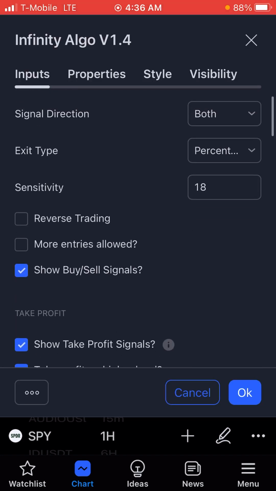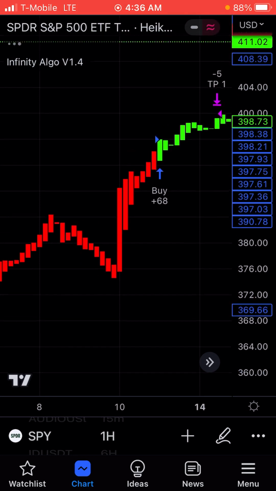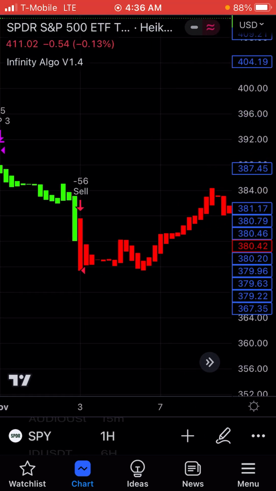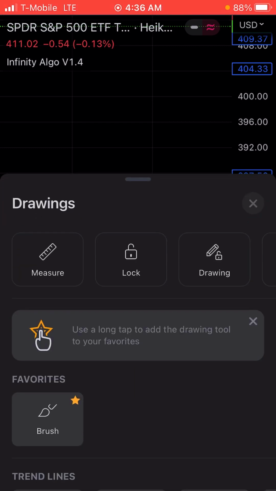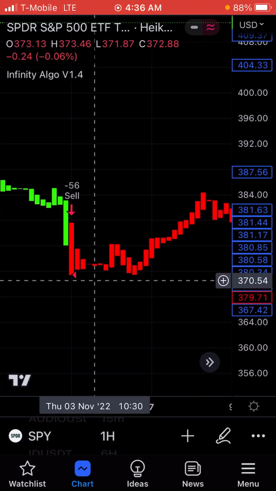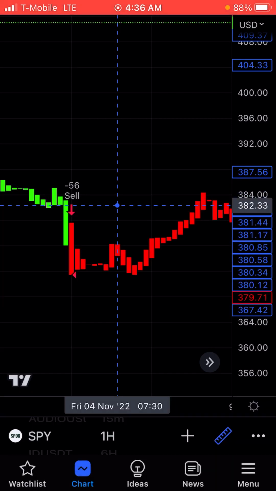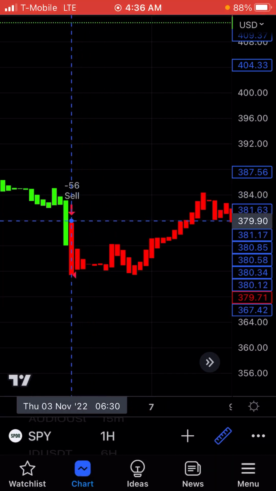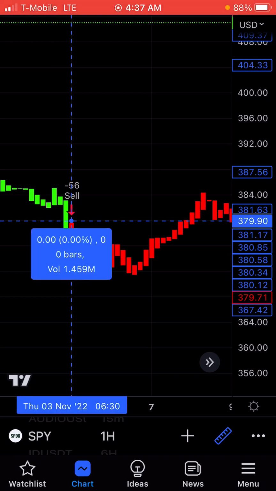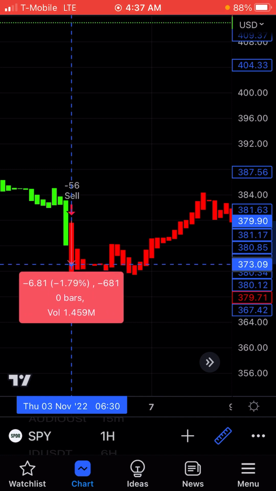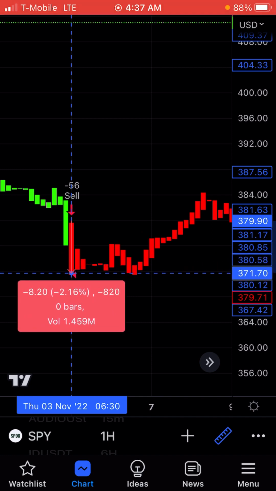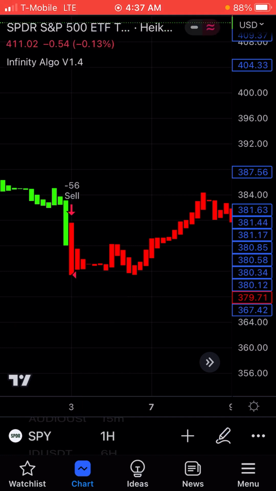Let's do one more here. Okay, so I didn't notice these little arrows before, but they kind of point out, hey, it's gonna go back up. So you got to be careful when you see those little arrows. Again, the short times when it's indicating that it's a move, but it's going to be a brief move. So we see right here, this is a brief move. This one candle is the brief move. So this is $8 difference in price if you caught that.